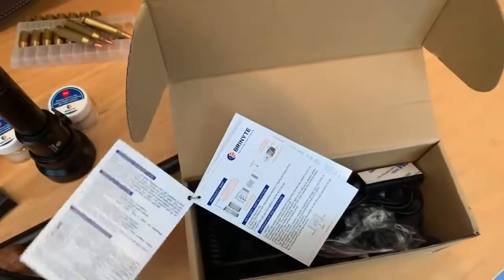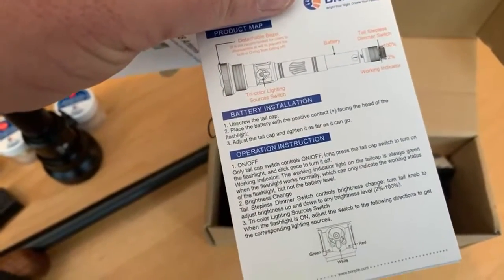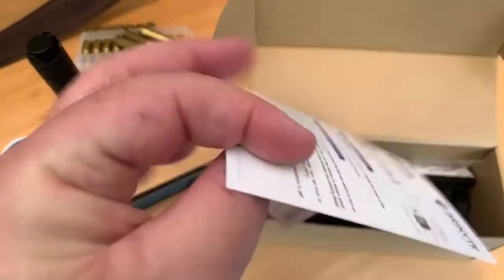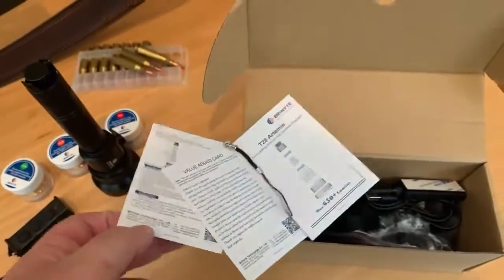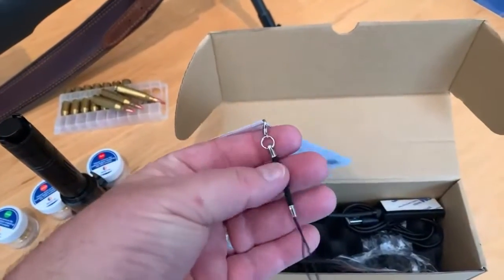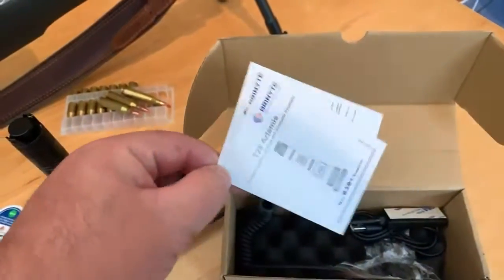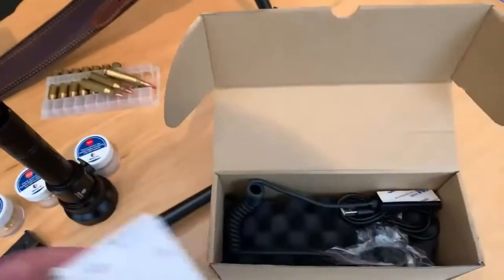Anyway, going on from this, you can see you've got all of these things, battery installation, operation instructions, all of that stuff. It is very straightforward, very easy. But what I like about this is the material it's made from. It's like a laminated card, not just a bit of cardboard that, as soon as it gets wet, falls apart. There's a nice little touch here, a bit of quality to it, even down to the little tag here. You don't get that on some of the more expensive European lamps or the American lamps. It's just tossed in there on a folded up bit of paper. No, this is quality, this.